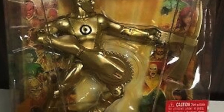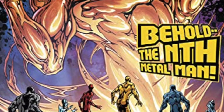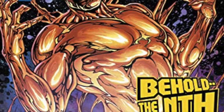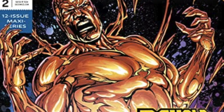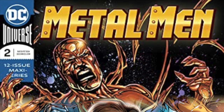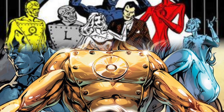All right, Gold. Not actually made of gold, unfortunately, but shiny like gold. One of the Metal Men. I mean, really not too much to go into on him, other than the fact that we were making a very conscious effort to make all of the Metal Men. Bill Benecke, the lead designer on DCU Classics, was a huge fan of the Metal Men, so he made it a real priority to try to get to them, and we did. We did successfully in the end. It took the Signature series, but we finally got to all of them, minus their creator.